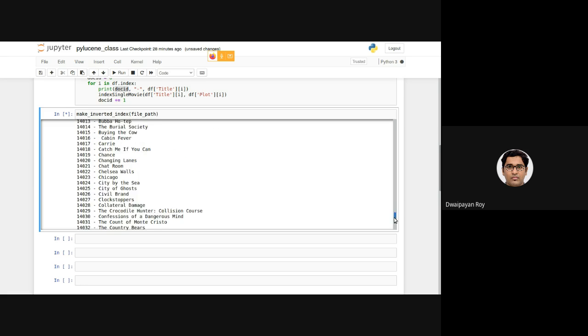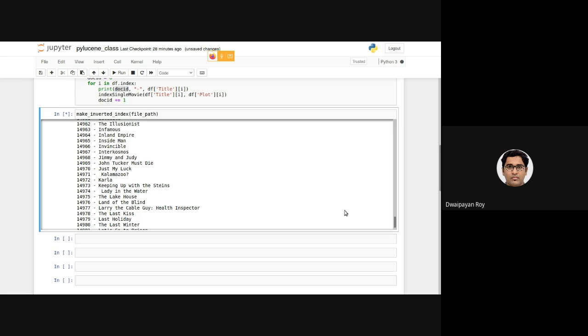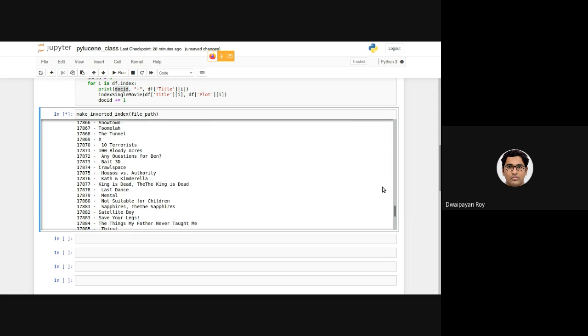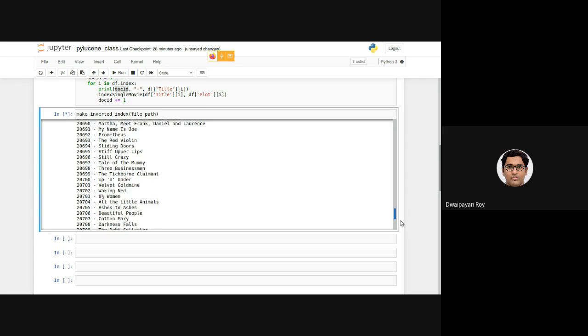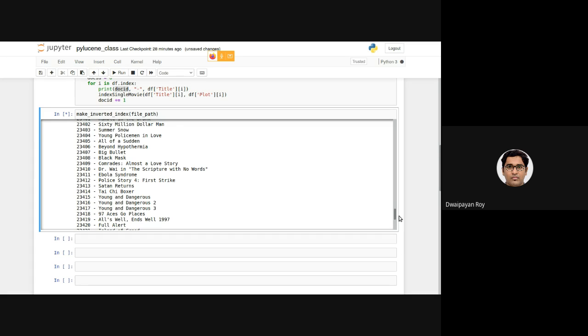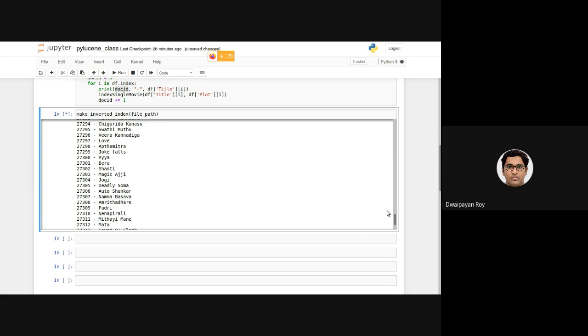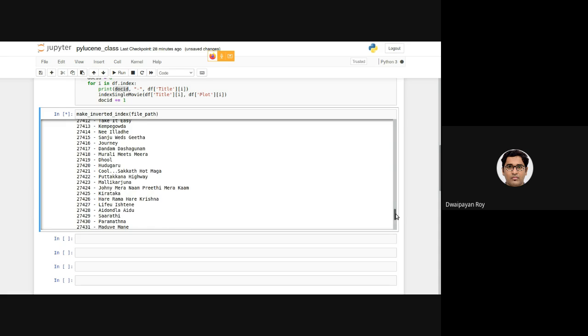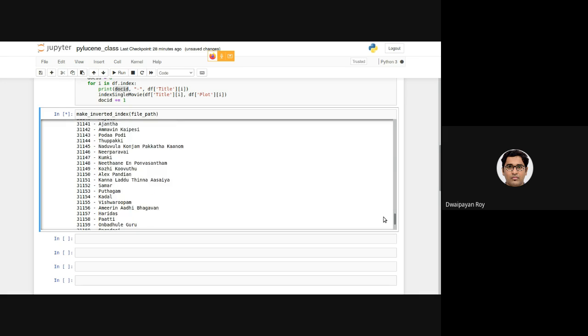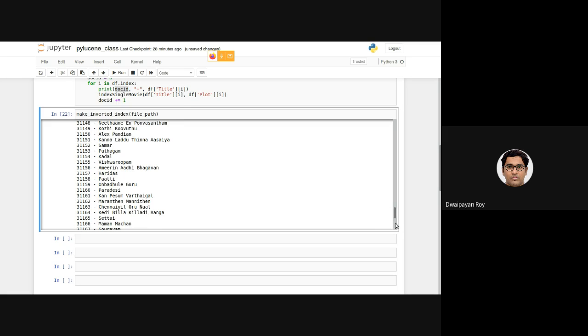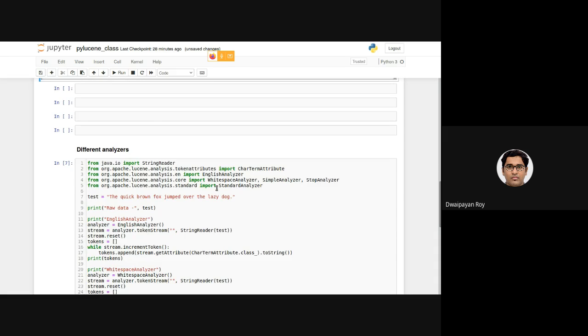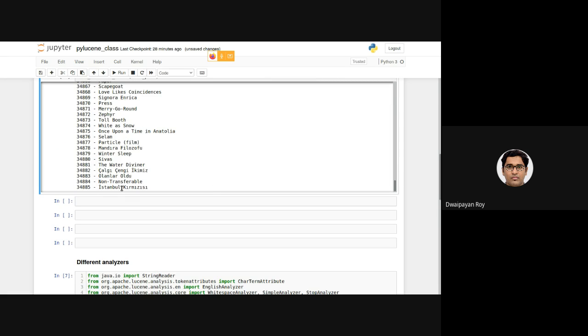It contains, I think, 34,000 movie documents in total. Already more than half is done, and it's still running. 31,000 done. Yeah, so the indexing has been completed.